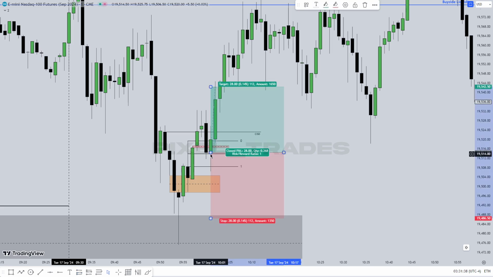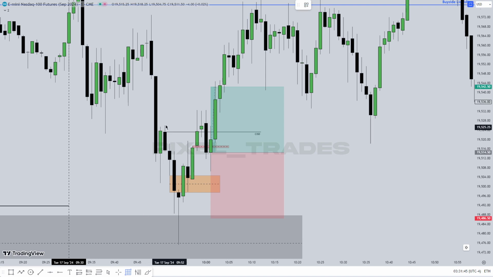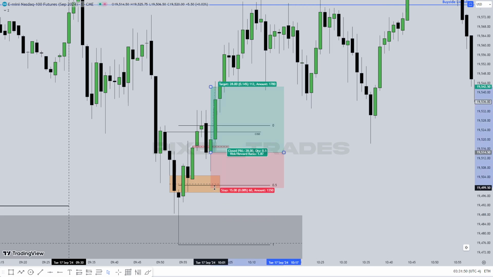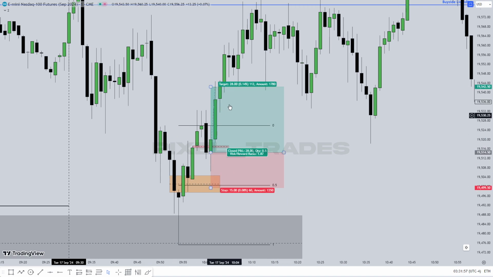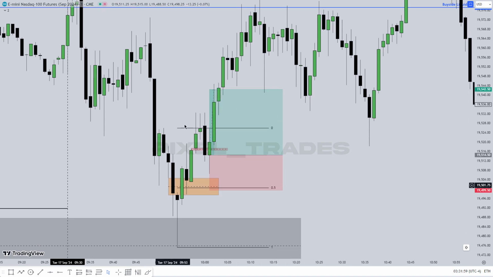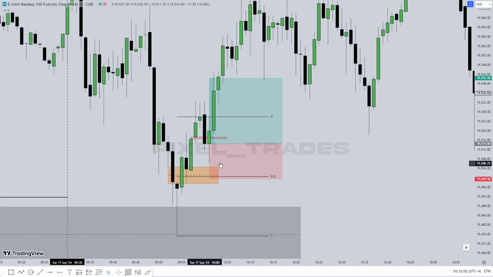Okay, for example, even if you enter at this body, you don't have to protect a lot of things here. You just put your stop loss below the mean threshold of this order block. So this is the order block, and stops just below this mean threshold and inside this inversion. You can also protect this inversion. I'm not saying, because see, this is hindsight, okay, this is a chart where everything has already happened. But if I am in a live market and I want to go long here, I have to protect this inversion fair value gap at all cost. Okay, so I'll protect this inversion fair value gap CE and that mean threshold.